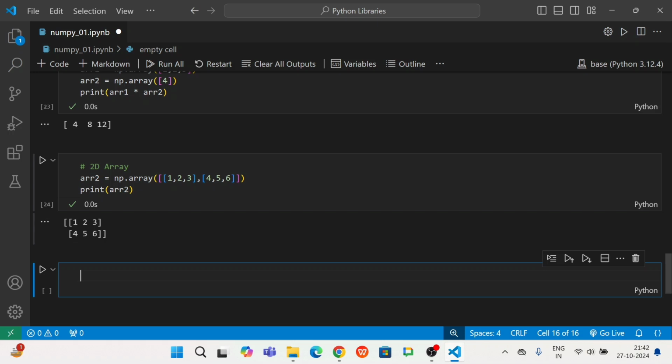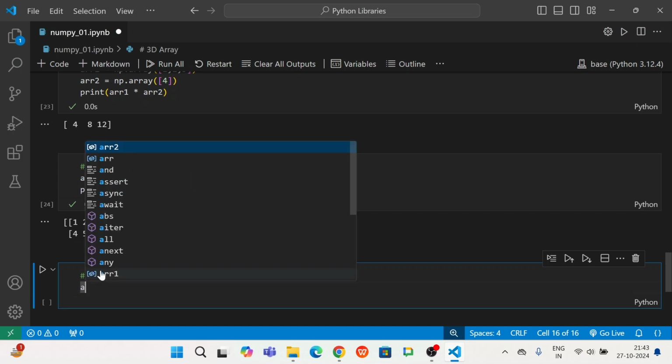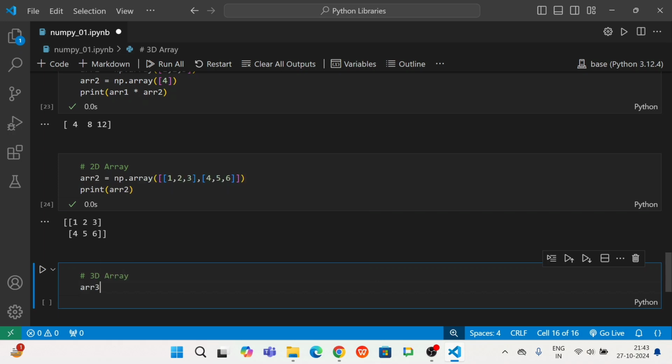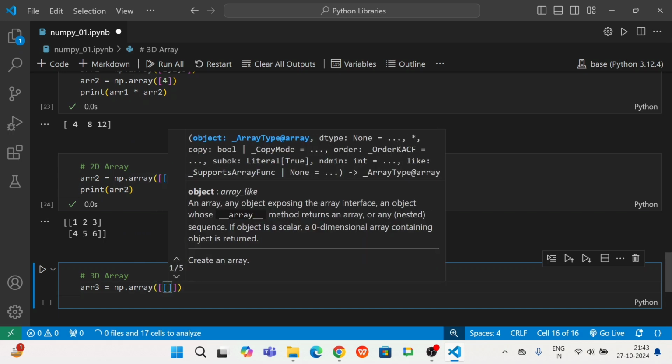Clear? Yes. So can anyone do a three-dimensional array for now? How can it be done? Just let me know. I will be writing here in front of you for the 3D array. Three brackets will be there. Three brackets will be there. So see, let's see how. So I'm writing AR3. So let me know where the three brackets go.